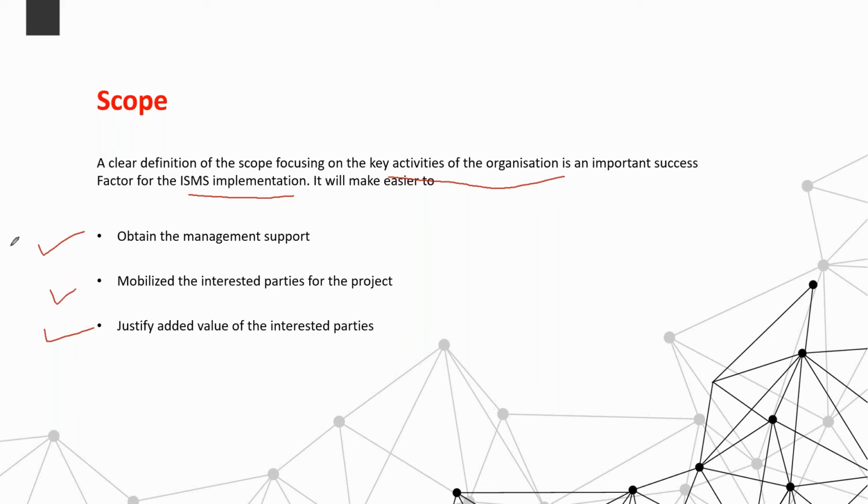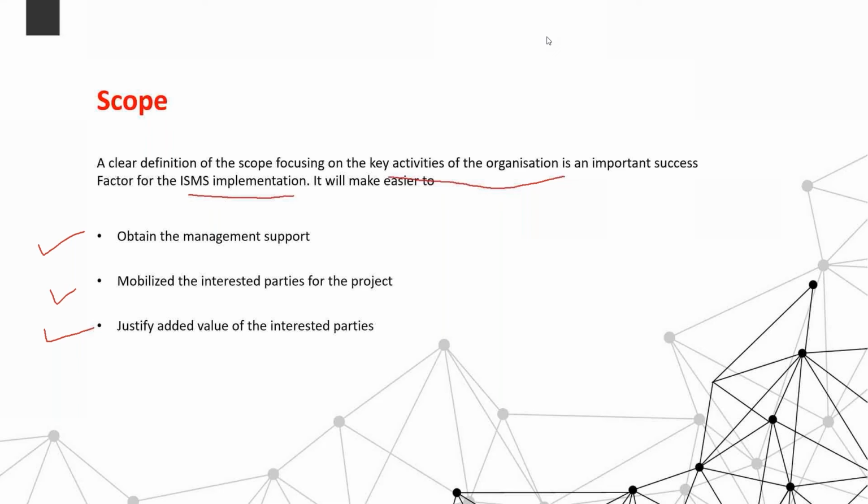So there will be no overlapping into the first state. Once we have a clear picture of where we need to go with an implementation, after that we are going to set boundaries. There are some activities which we do in defining the scope: defining the organization boundaries of the scope, defining the information security boundaries, then the physical security boundaries, and then we go with an ISMS scope.